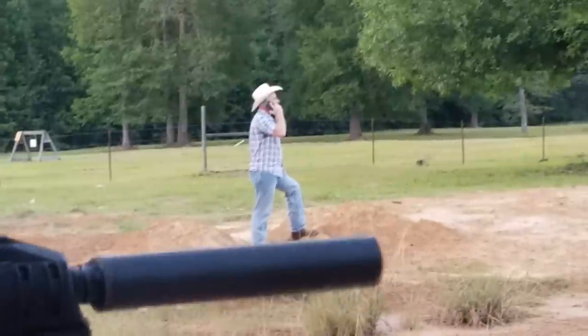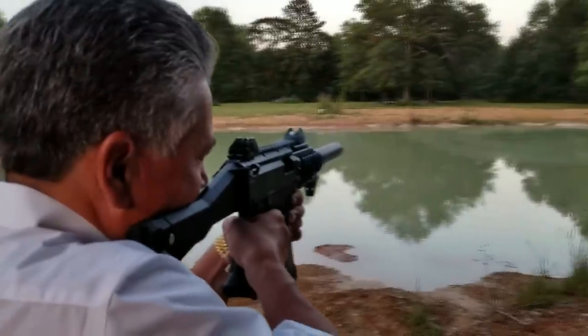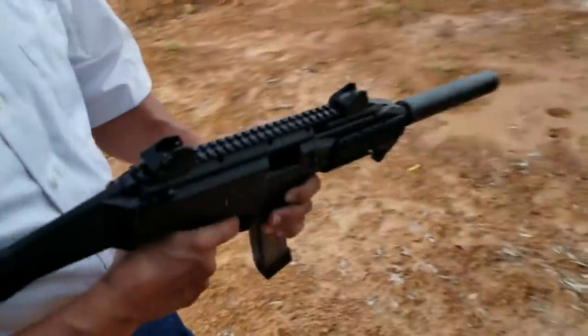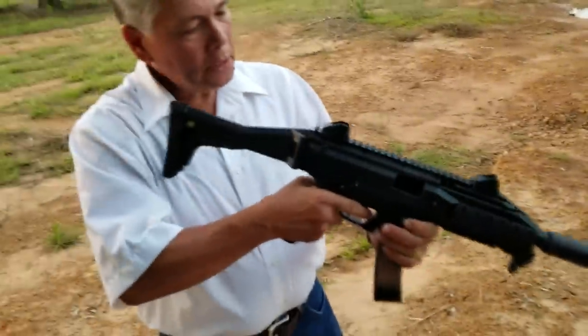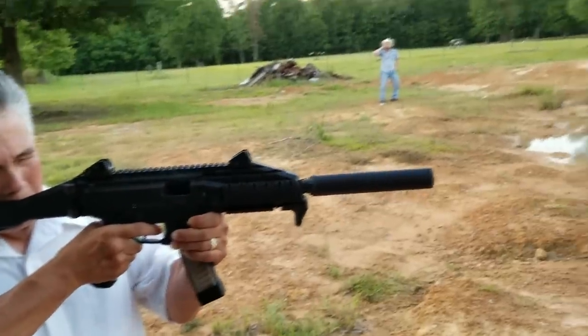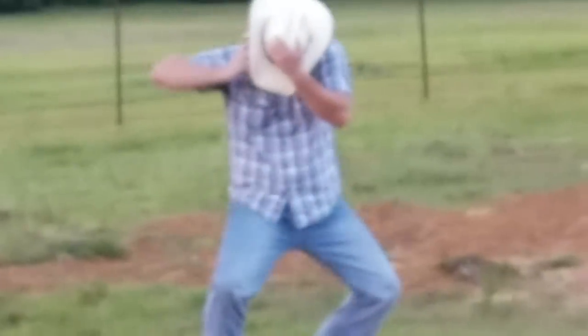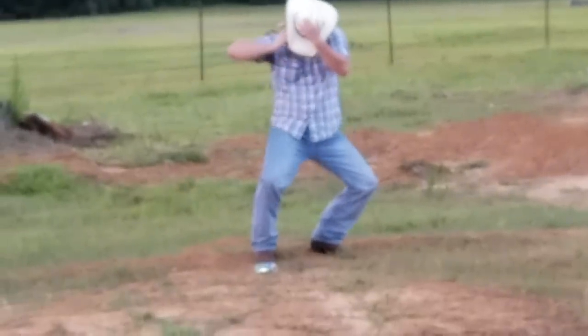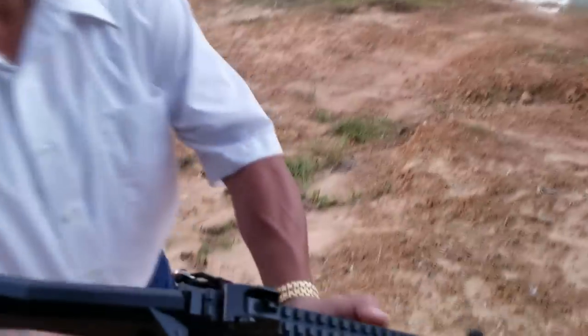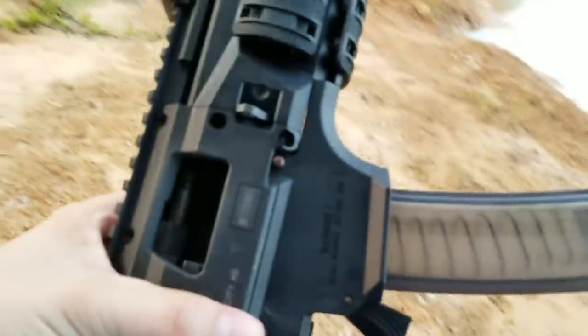Stay back here. There's Sean over there. What are your thoughts about that? I can't see too good out of my glasses, but that was good. Well, let me get a zoom up of that. Stay back. So what are your thoughts? Pretty good. I have to do a little practice. Yeah, a little bit of practice.